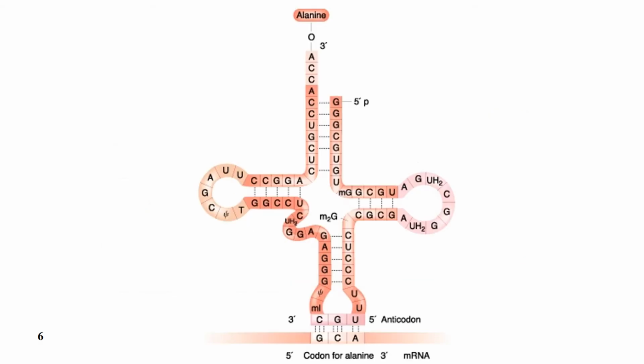This is a two-dimensional image of a tRNA, and this particular tRNA will be charged by alanine tRNA synthetase. Again, alanine will be linked by dehydration synthesis to the 3' end of the adenosine that is at the 3' end of the tRNA. Looking at the association between the anticodon of the tRNA and the codon on the mRNA, I want to highlight that the association, or the hydrogen bonding, or the base pairing, is going to be anti-parallel, just like the 2 strands of DNA are bonded in an anti-parallel nature.